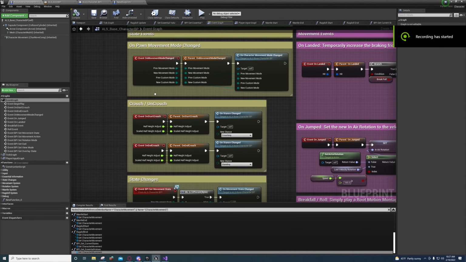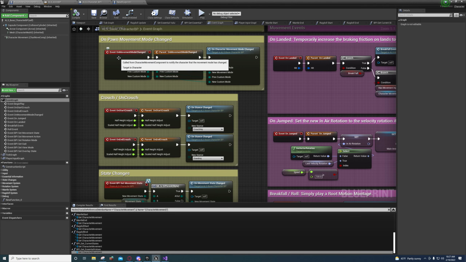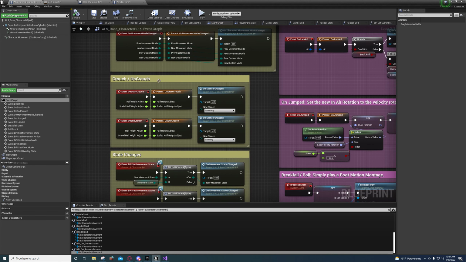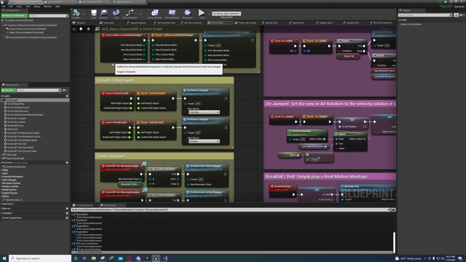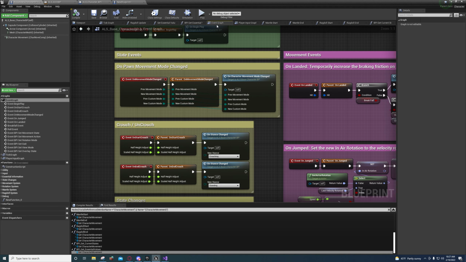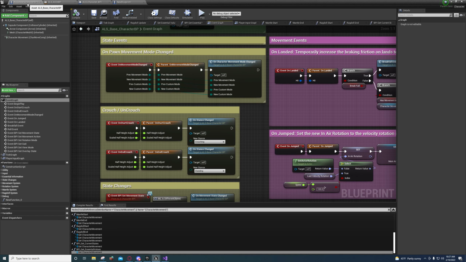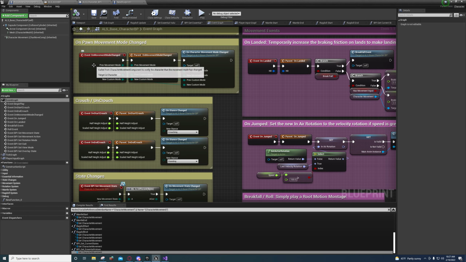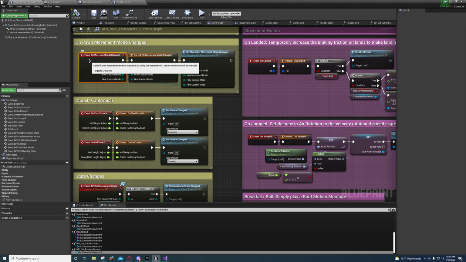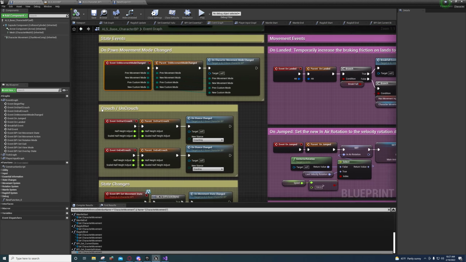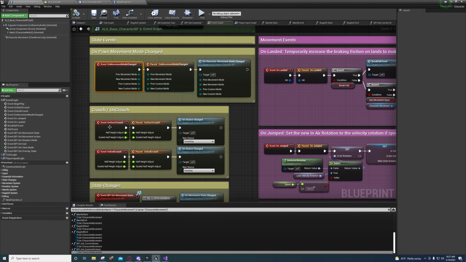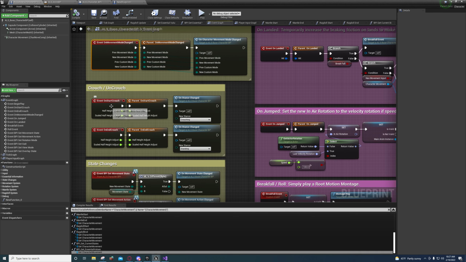So today I'm going to break down the movement system inside of here, well, mostly how it's intertwined with the built-in character movement system that's a part of the character class. If you come over here to the event graph under your character ALS base class or ALS base character BP, you'll notice that he has these events: event on movement mode changed, event on start crouch, event on end crouch. So where are these coming from? How do they work? I'm gonna go ahead and break that down for you.